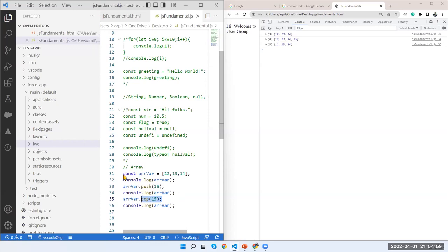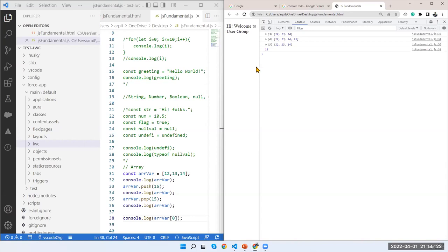So this is called an array. I can use this array, if suppose I want to print the 0th index, I can just use square brackets and the array value, and it is giving me a 12 here.